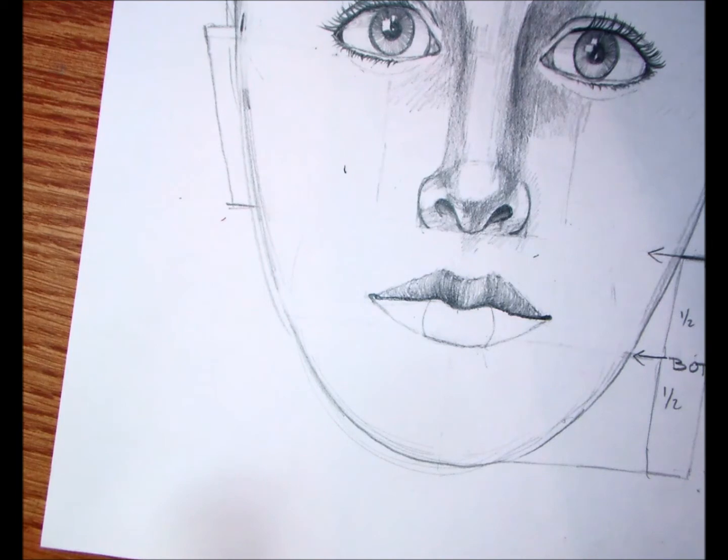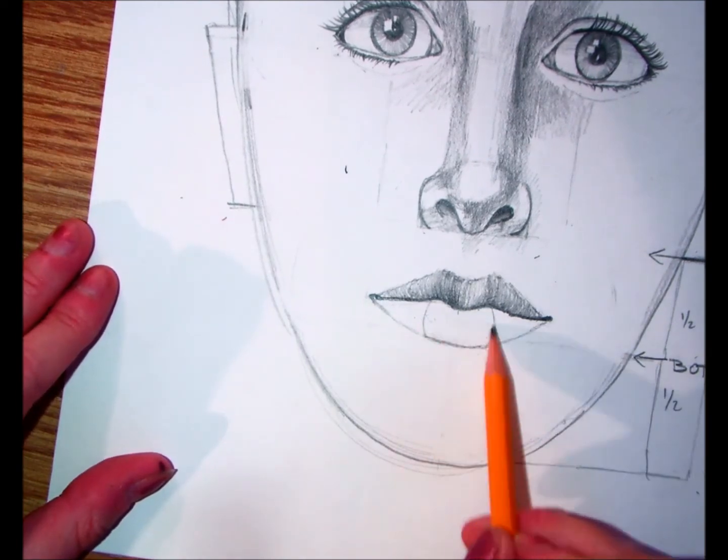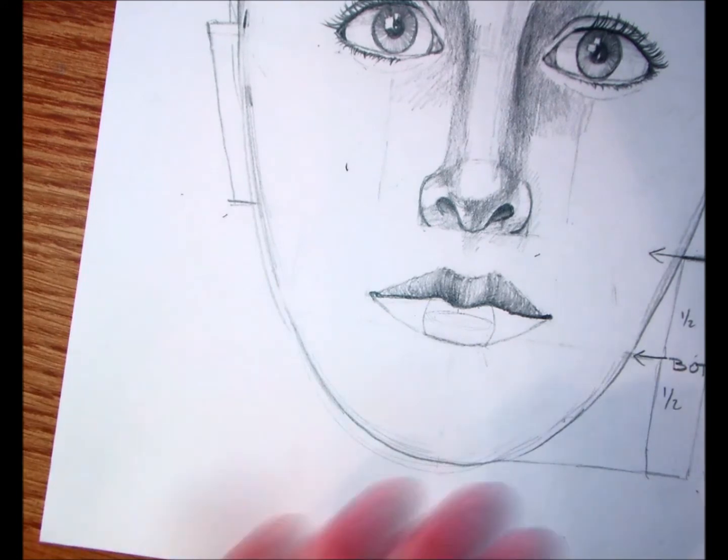Alright guys, if you have a highlight on the bottom of your lips, do you want to add any shading there? If it's white, you don't. Like in the highlight of your eye, you don't put any shading, okay? So you may actually want to draw out where you're not going to shade. I'm not going to do any shading in here, in that middle little oval, okay?